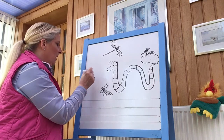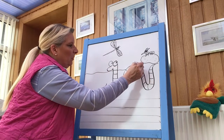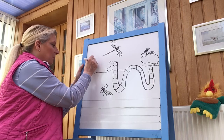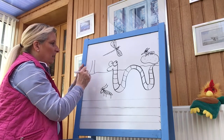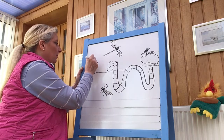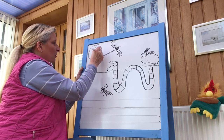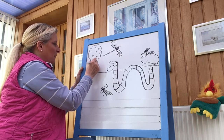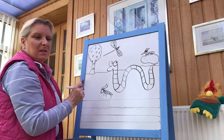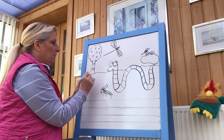Now we're going to split our picture up because it's outside. If we go like this — but watch you do not go through Super Worm. Now we're going to do one of our trees. The tree is far away, and when things are far away, do they look big or do they look small? Yes, they look small. So let's do one of our nice trees. Let's put our apples — put our circles. Beautiful. Now down here we're going to put some exotic flowers. Do you know what exotic flowers are? Flowers that are quite unusual.